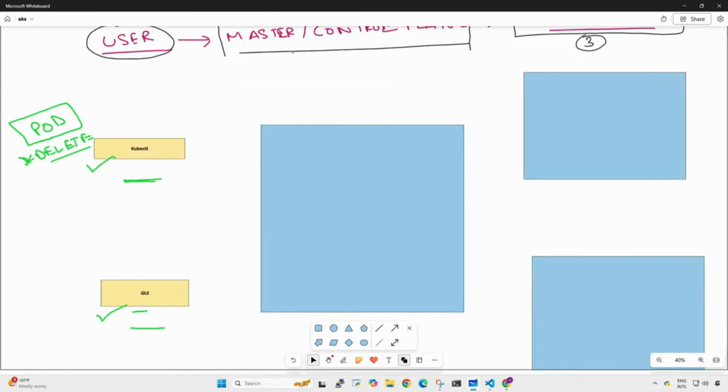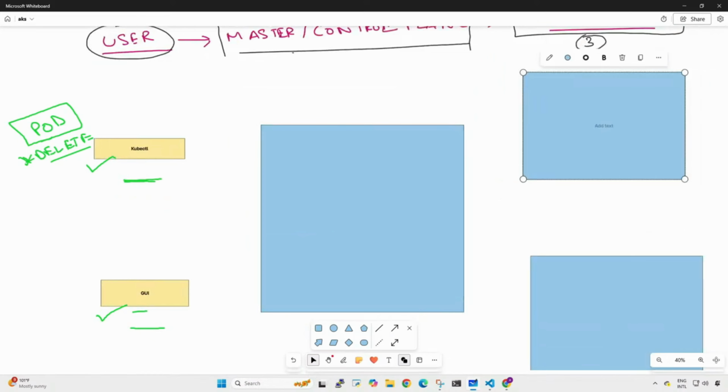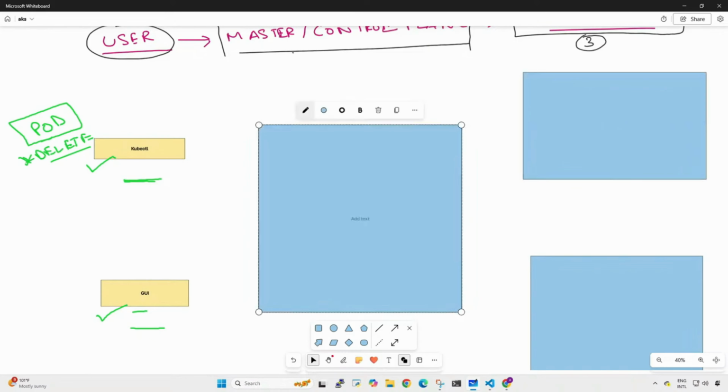Okay, so this kubectl or graphical user interface is going to send the request. So where is this request going to be sent?